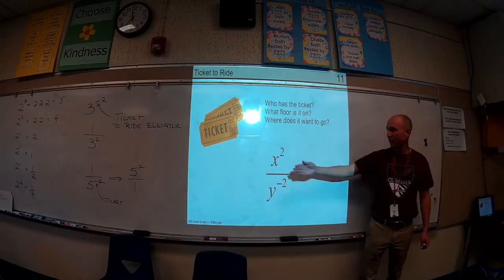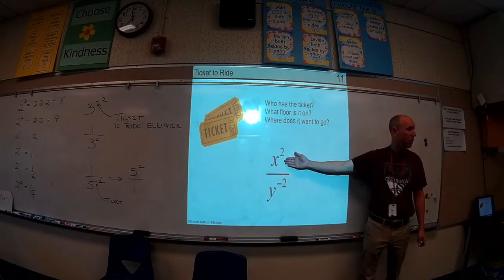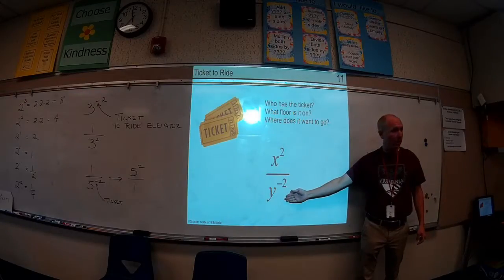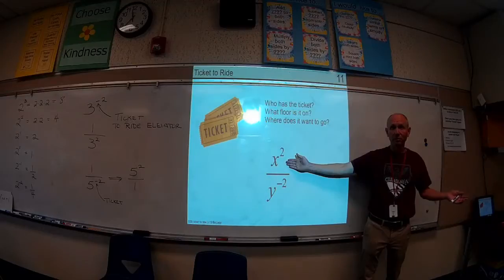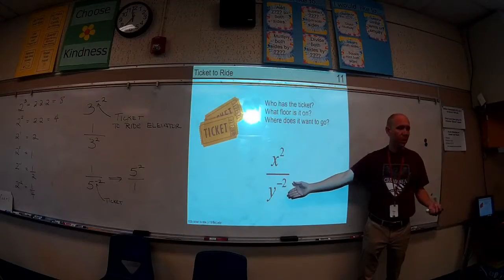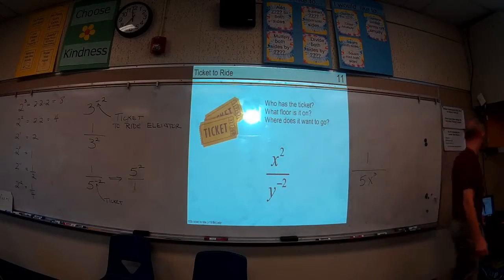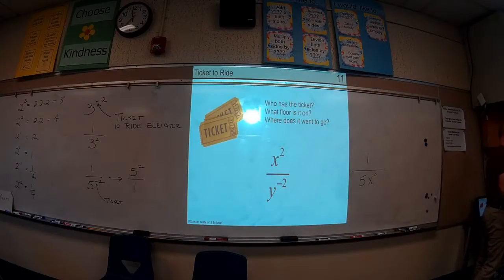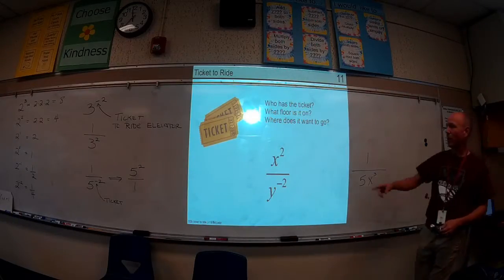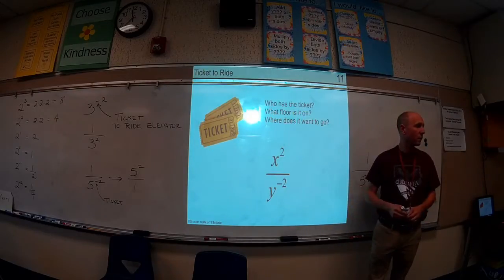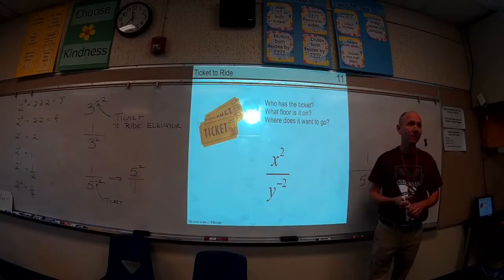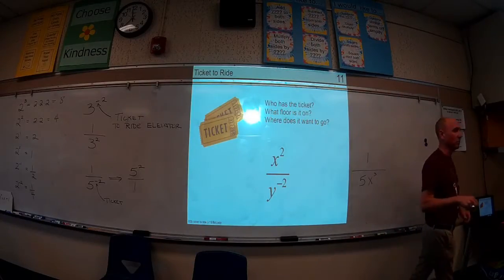Okay, Lizette. Does the X have a ticket? So is it going to go anywhere? Does the Y have a ticket? Where's it going to go? It's going to go to the top. Done. What's left on the bottom? 1. It would be X. How would I write this out? I'd write it X squared, Y squared, just right next to each other. You can't combine X with Y. We've got a lot of examples. You're going to catch it.